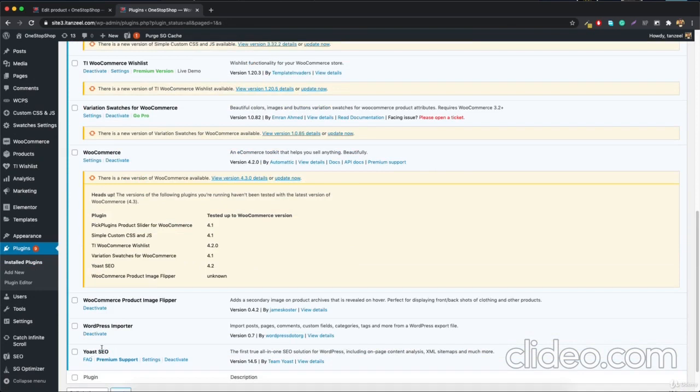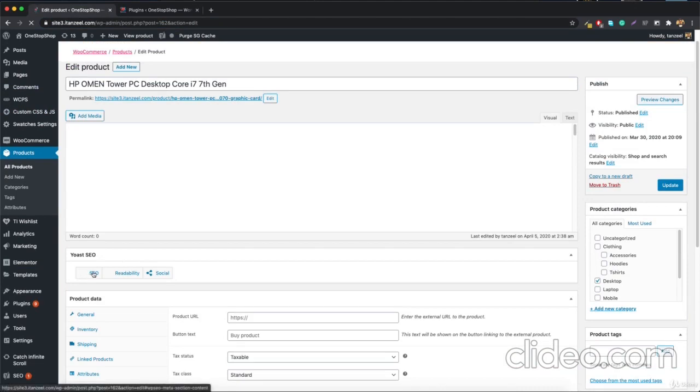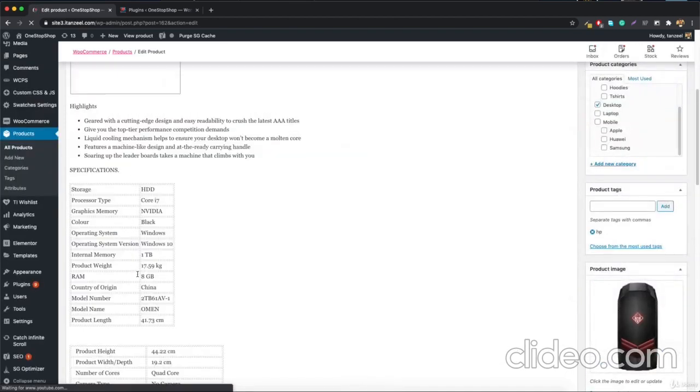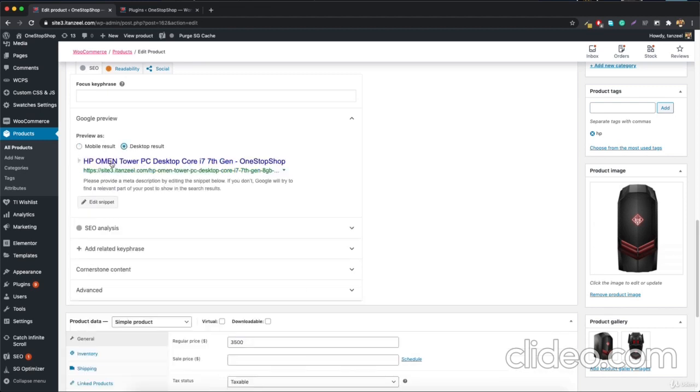That is right here. So what have we done? We have just installed the plugin, right? Now, if you take a look at this particular product, you can see we've got this Yoast SEO coming right here. So let this page be loaded, and let's see how this looks. If we go down, you can see we've got this particular thing. This basically shows how this will look on a mobile device. Now remember, I also showed you the desktop result. So this is how it will look on a desktop device. Okay, so how cool is it?